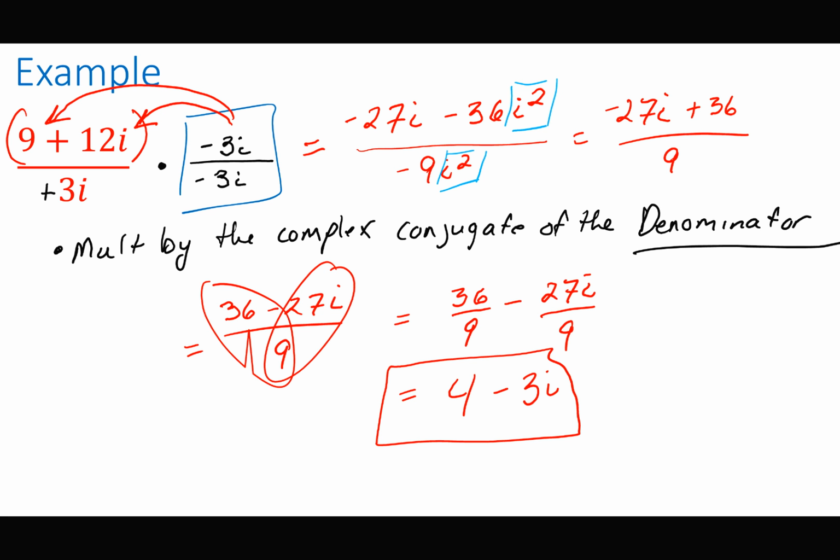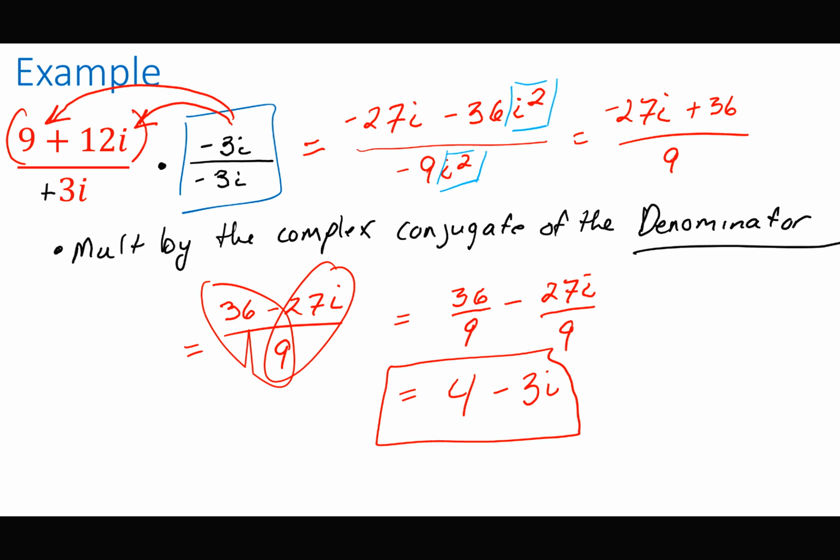All right, but the big thing here was understanding that we have to multiply by the complex conjugate of the denominator. Box that in, star that, whatever you need to do in your notes. That is the most important step when dividing complex numbers. Okay, you cannot forget that. And students forget it every year when we take our tests, which is going to be this Thursday.